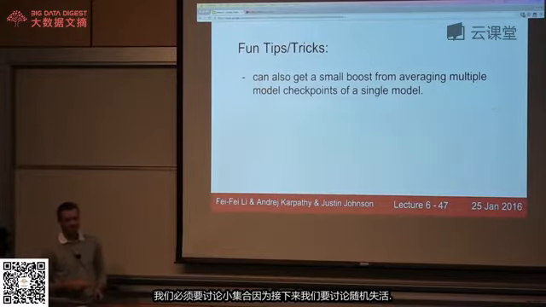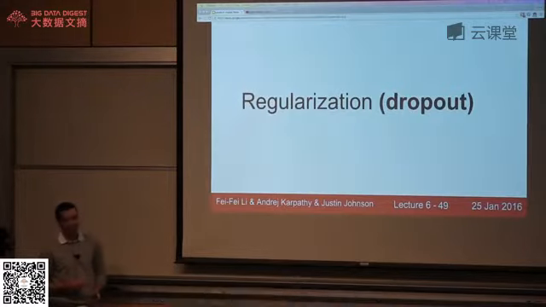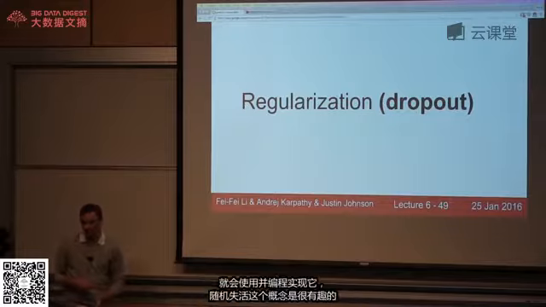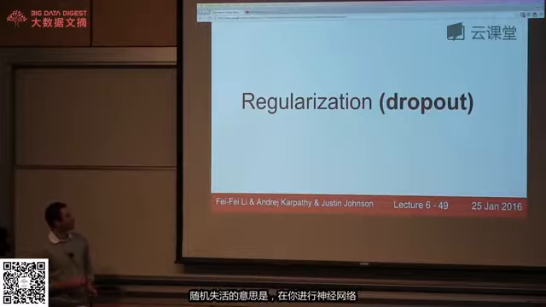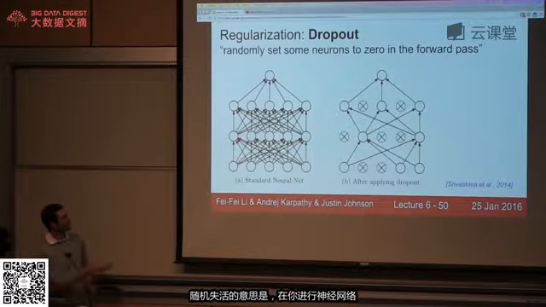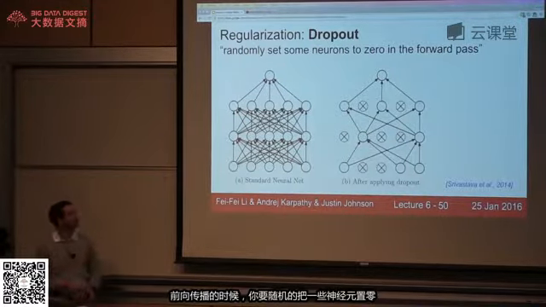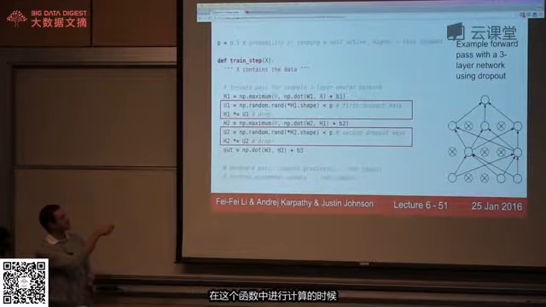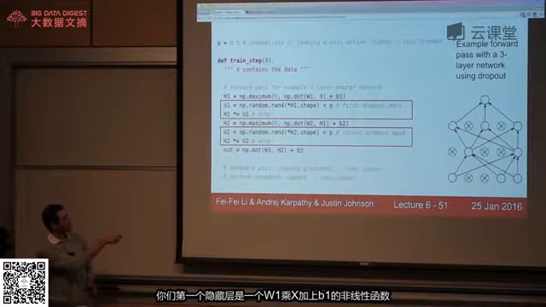So that's model ensembles. I had to discuss model ensembles because we're going to look into dropout. This is a very important technique that you will be using and implementing. The idea for dropout is very interesting. What you do with dropout is, as you're doing a forward pass of your neural network, you randomly set some neurons to 0 in the forward pass. Okay? Just to clarify, as you're doing a forward pass of your data x, you're computing, say in this function, your first hidden layer as the nonlinearity of W1 times x plus b1.